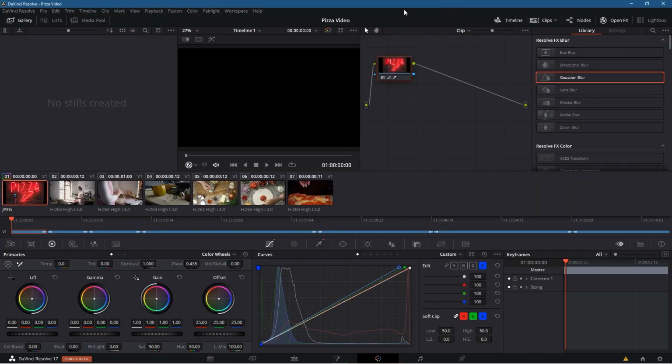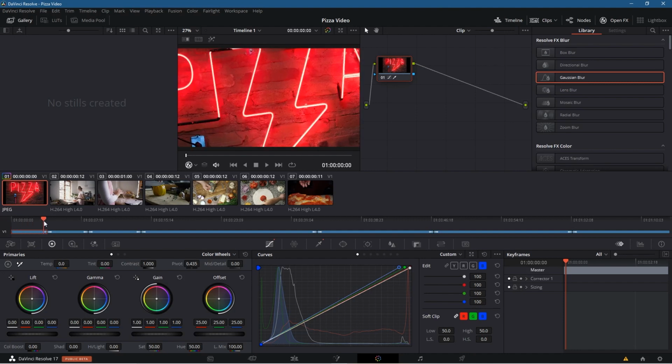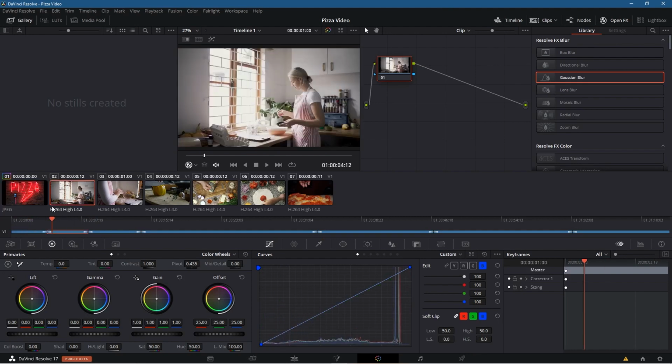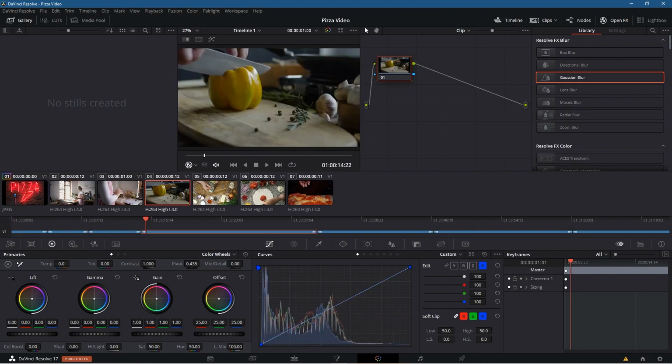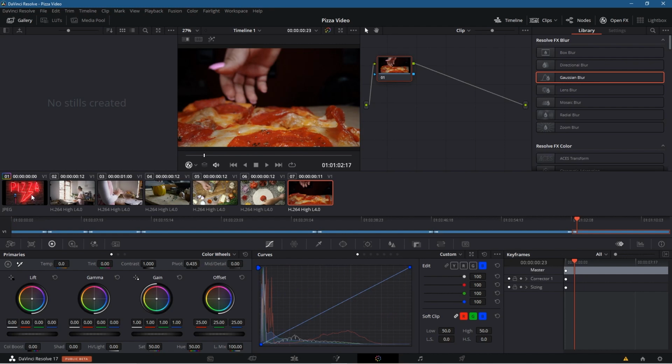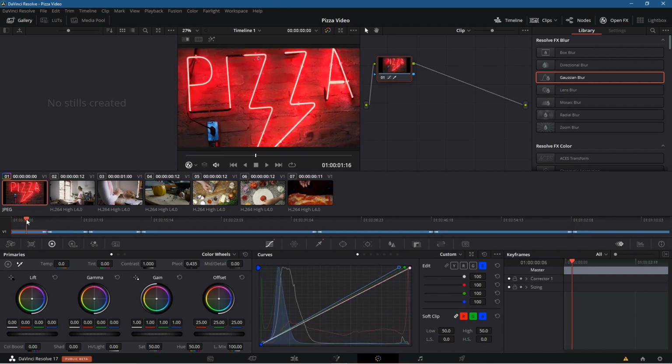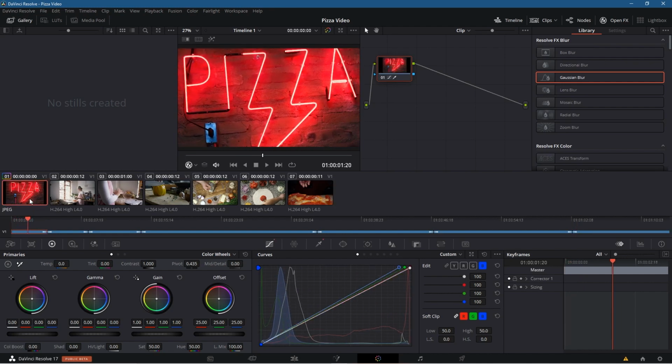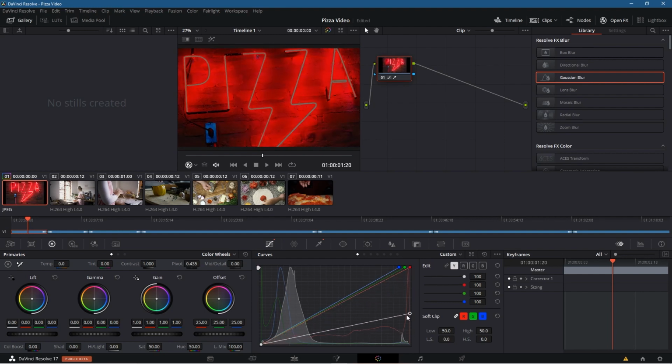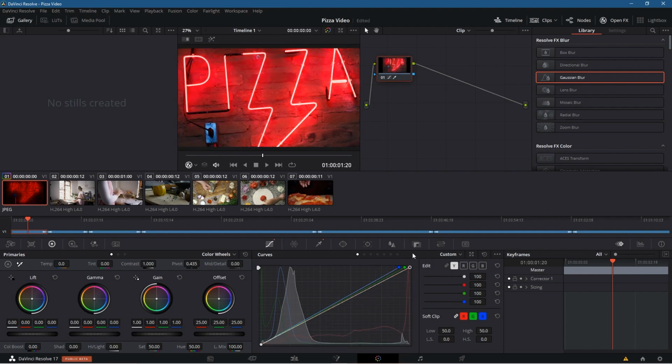Okay, so in this section of Davinci Resolve, we can start to look at each individual video clip. So we can scrub across this timeline, right? We can click on video clips like this and we can move across them, and we can click on this first clip, which is the pizza, right? And we can move to a point on the timeline where we can see it quite clearly. And then we've got these channels here. We've got the luminance. So if we were to drag this white handle, we can darken things. Wherever there's light, we can make it much darker, or much brighter, right? So we can manipulate the image or its colors here.